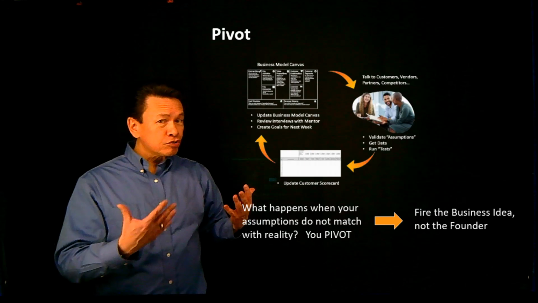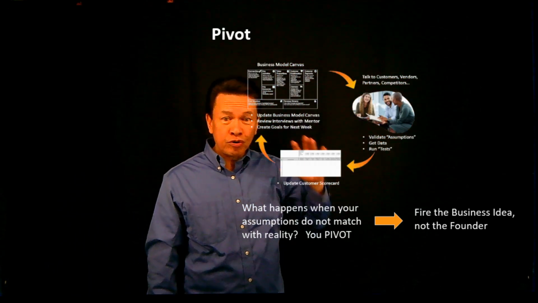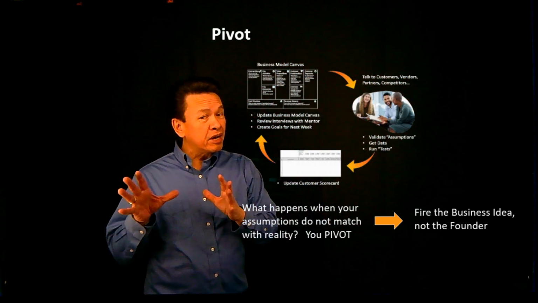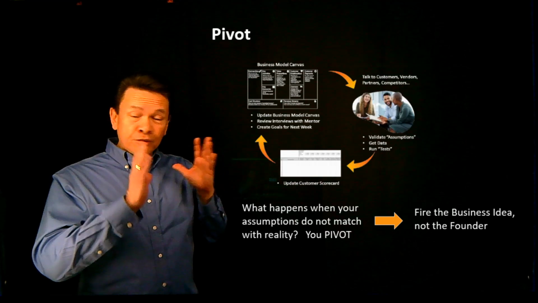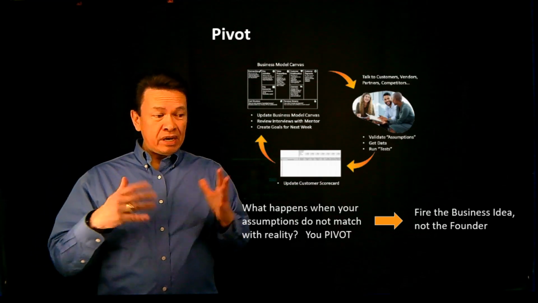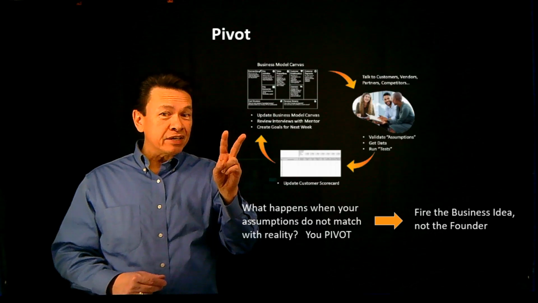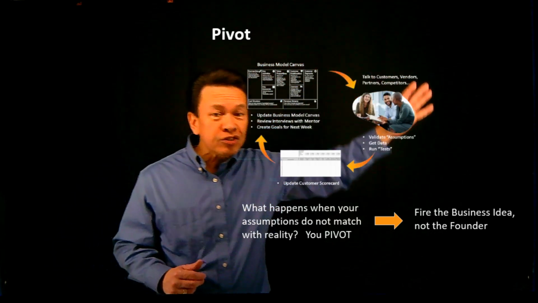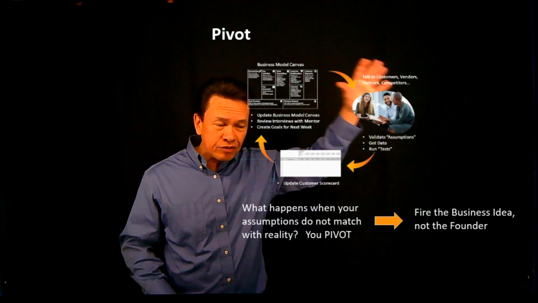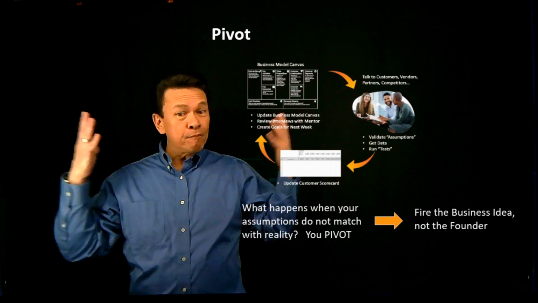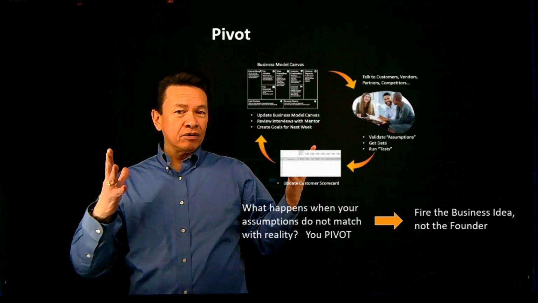So what I just described is a pivot. Sometimes when you go through your business, as I talked about in our first session, the best thing you can do in a startup or a new business is be successful. The second best thing is to actually fail fast. So that's the whole idea of customer discovery. Get out there, talk to people, then find out maybe that's not what you need to go after. Maybe you need to pivot.